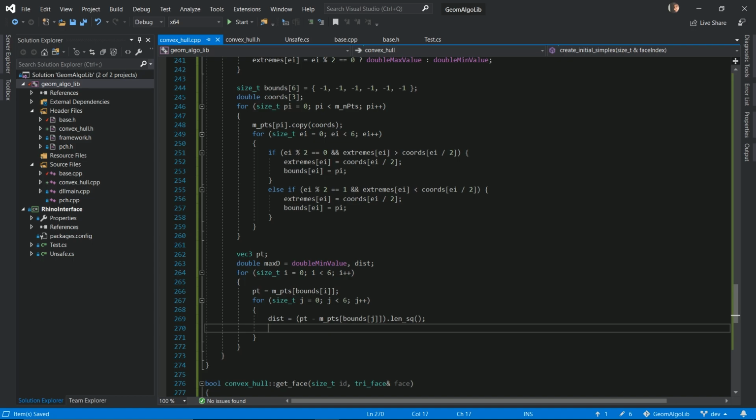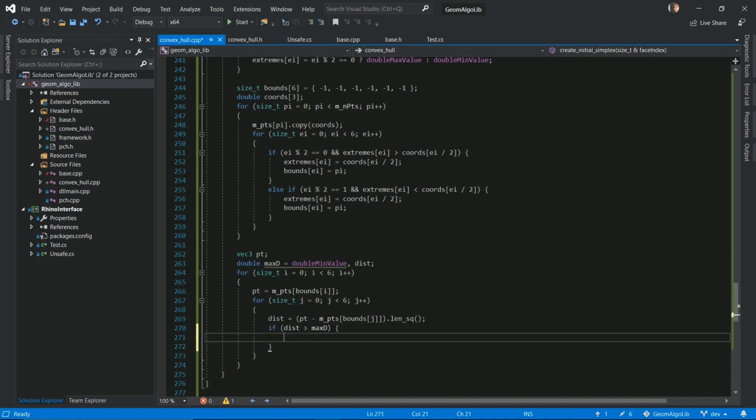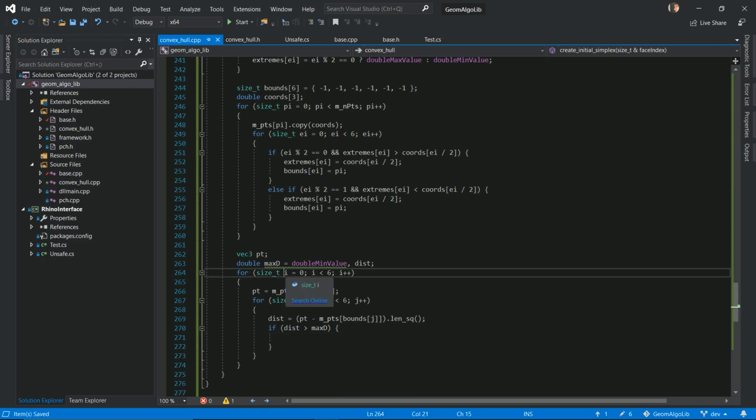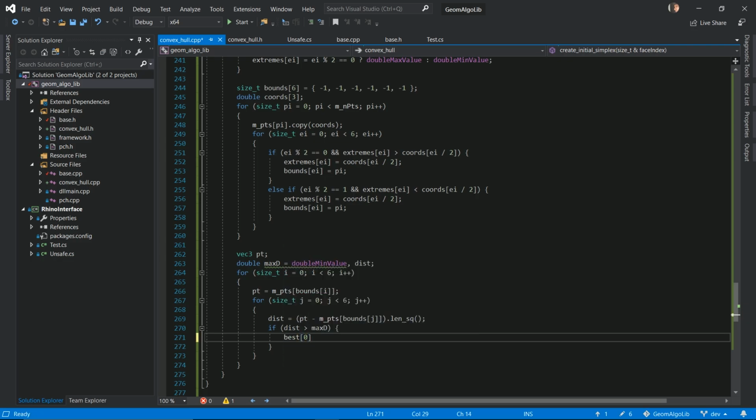So if the measured distance is greater than the maximum distance that we know at this point in time, then we recognize the combination of i and j as the first 2 of our best 4 points. So let's assign best 0 as bounds i and best 1 as bounds j.